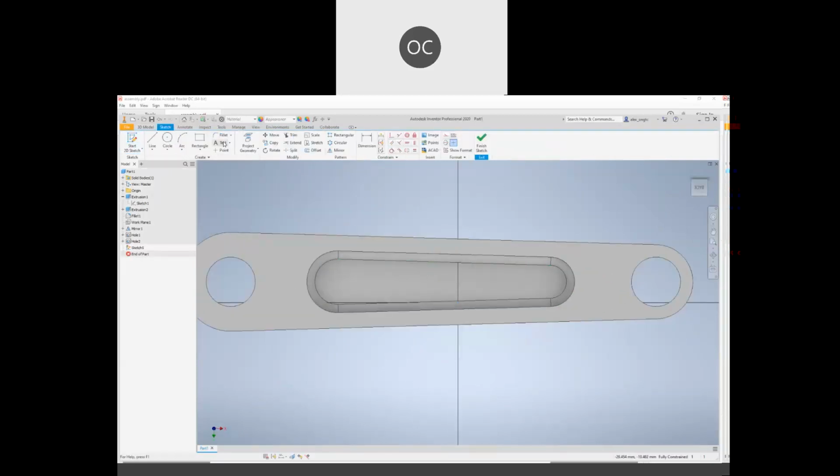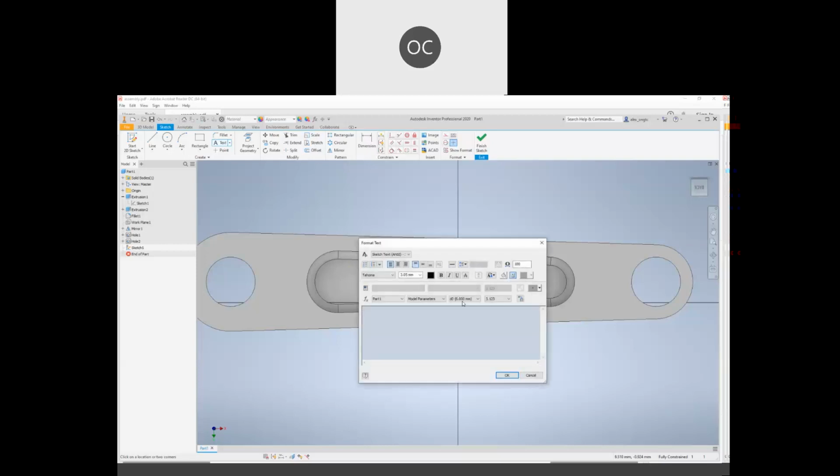So next one will be we go to text. This text creation will be similar like your AutoCAD. Okay, text here. Left click, normal click. Then you just drag to create a window here. So once you have clicked on that, then you can type here the text. Type whatever text that you want.